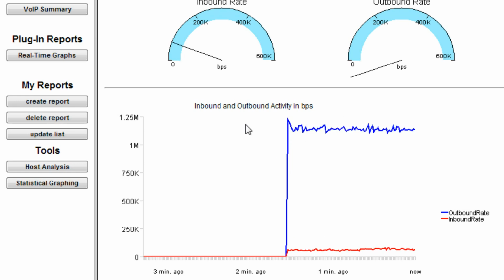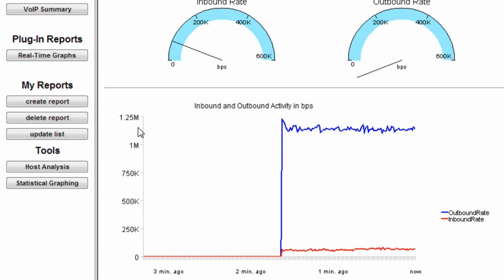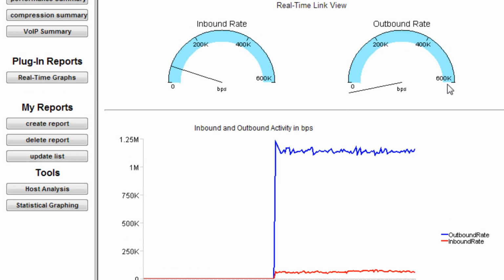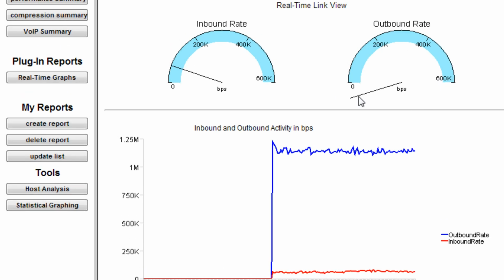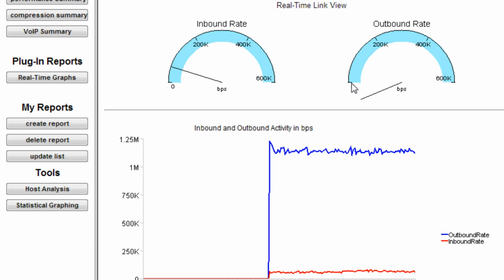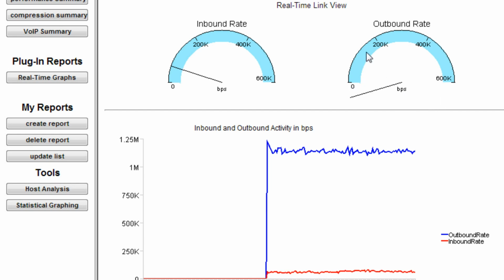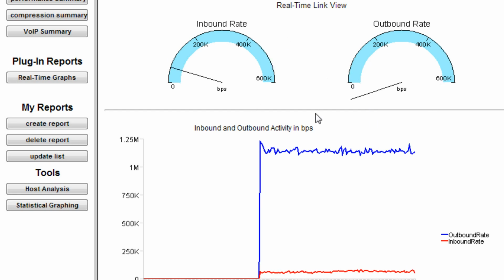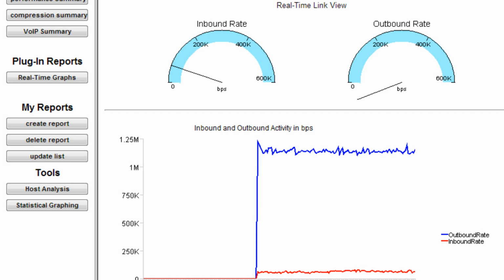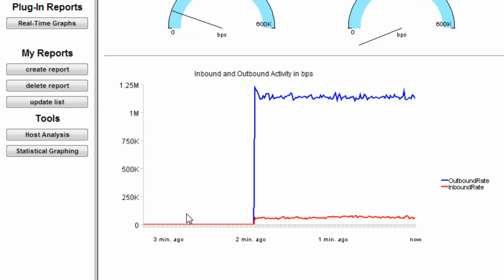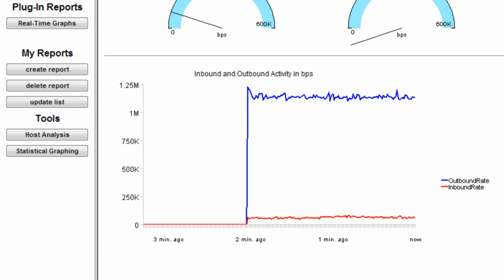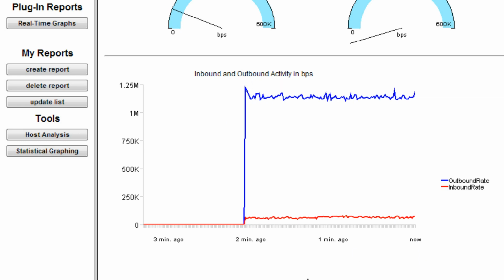And this is over time, this is real time. So we have 1.25 megs here, and it's averaging between 1 and 1.25 megs. So that's what this meter is trying to represent, but that's about twice as much as it can go. So it's almost overlapping and going back to 0 because the meter is way off the charts. So these aren't very accurate because they're not to scale, but the graph is accurate. So this is 3 minutes ago, 2 minutes ago. So 2 minutes ago, this is about where we were. This is now, and it's just really cool.